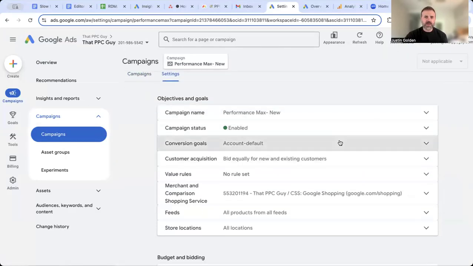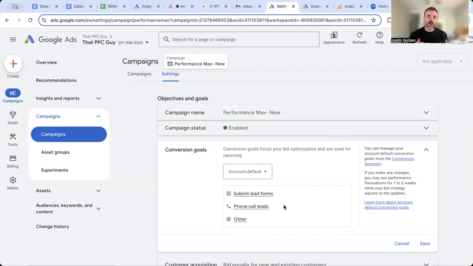Under conversion goals, I will find multiple goals embedded in here along with a conversion-based bid strategy. Now, I want the conversion-based bid strategy in place, especially if there's a good history of conversions, whether those are form fills, purchases, or phone calls. But for a Performance Max campaign, I really want a single goal. I want to give Google some horse blinders and say, look, this is really the main objective. You can make my phone ring, I will be happy. If you can get people to fill out this form, I will be happy. If you're an e-commerce brand, if you can get people to buy a product off my website, I will be happy. Reduce this to a singular goal, especially when you start out.